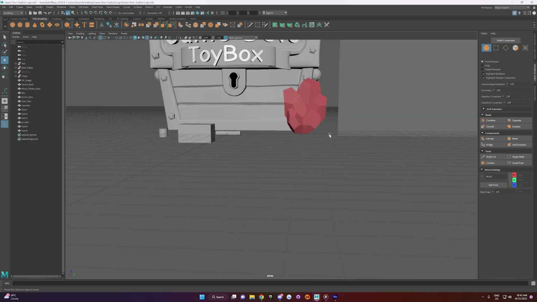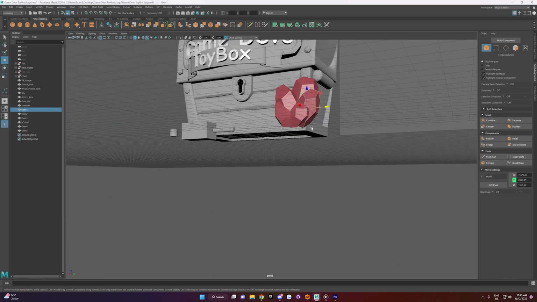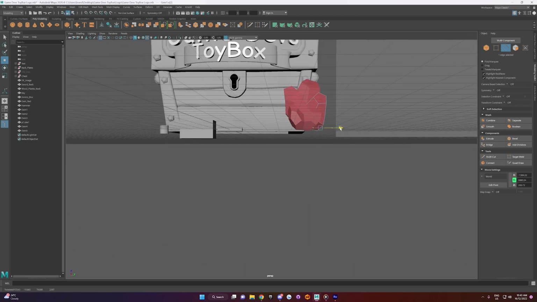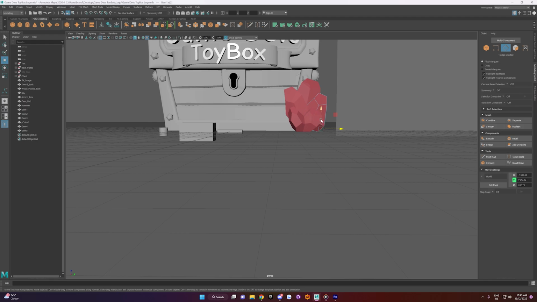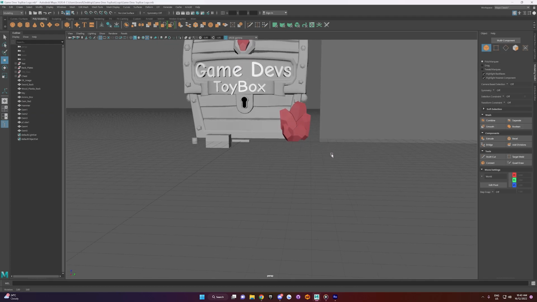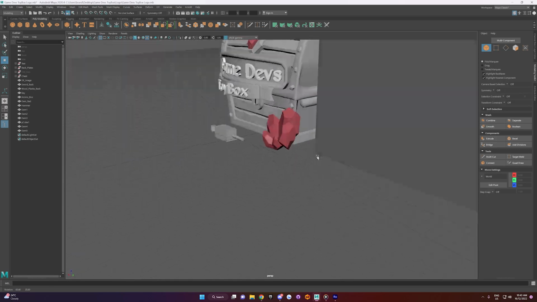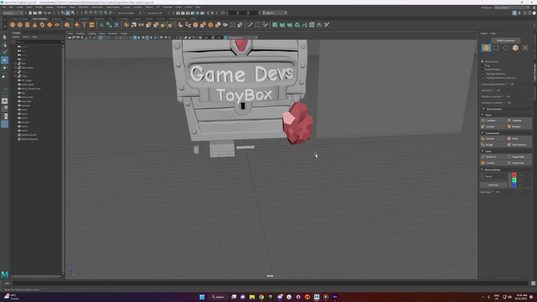How does that look? I don't like this back one here, so let's select that and just do that a little bit. Yeah, that looks good. Obviously it's wigging out a little bit, so I'm just going to select this whole thing.